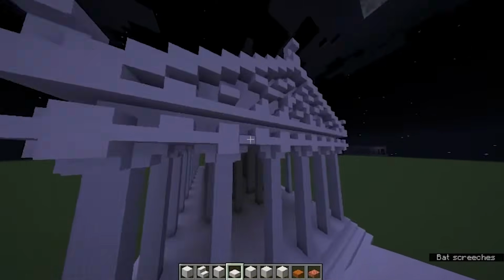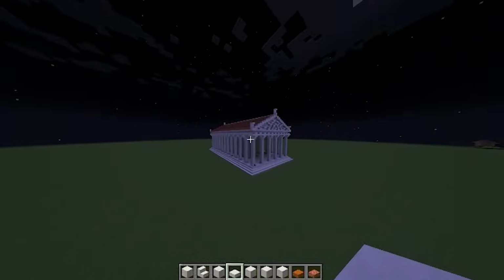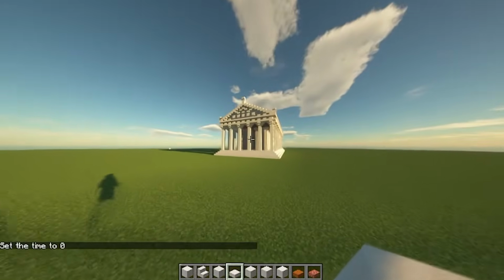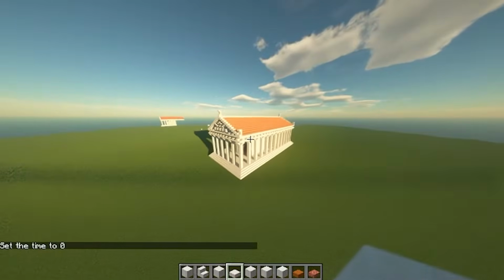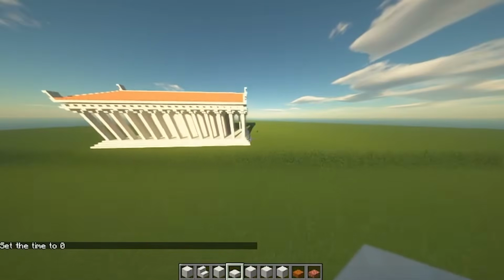Alright. So now your temple's starting to look like this. Now this is looking nice. This looks like a real temple, in my opinion. Oh yeah, shaders, this thing's looking sweet. Again, you see the other one in the background there trying to load in. Yeah, I think this is looking really nice.